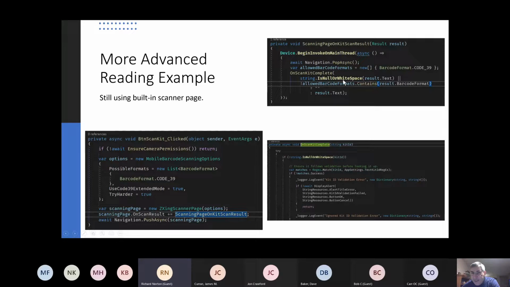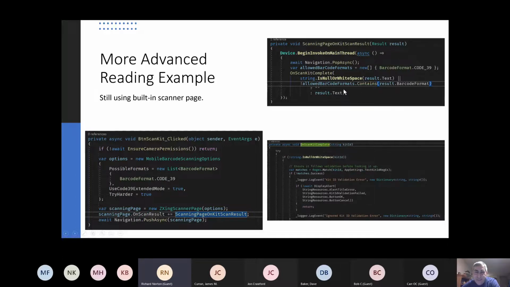We pass in is null or white space result.text, and then I just do an additional check here. This is probably totally unnecessary. The barcode format. So I just do a double check here. It's probably not necessary given this, but I'm paranoid about this stuff because it's not going to hurt me to do a 1 millisecond verification.